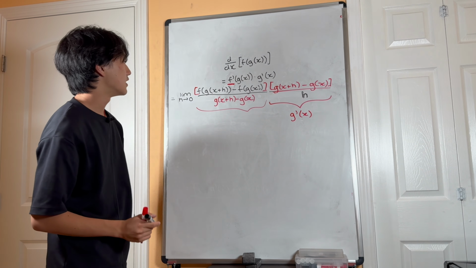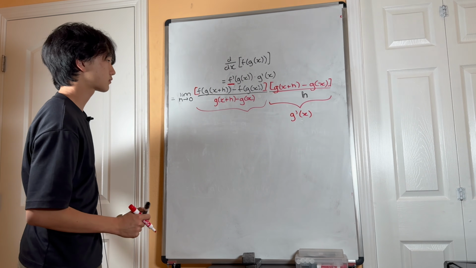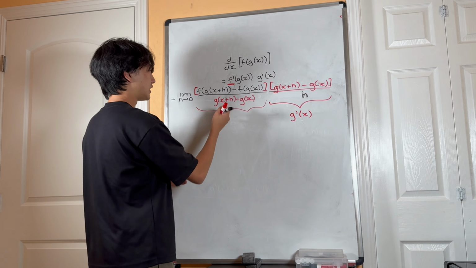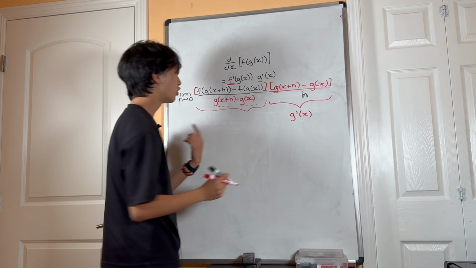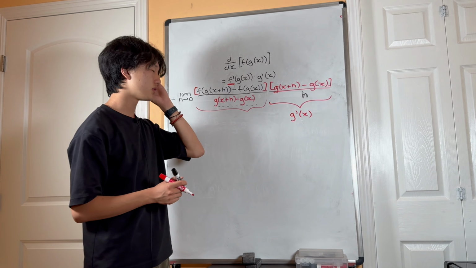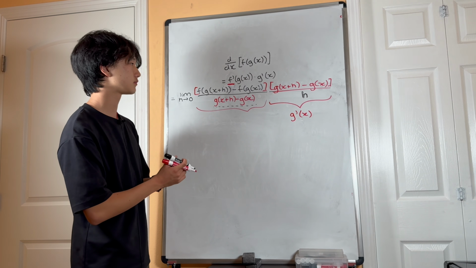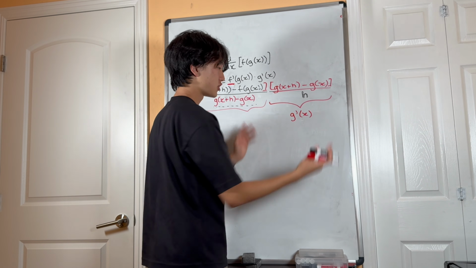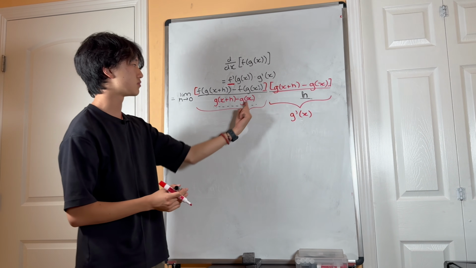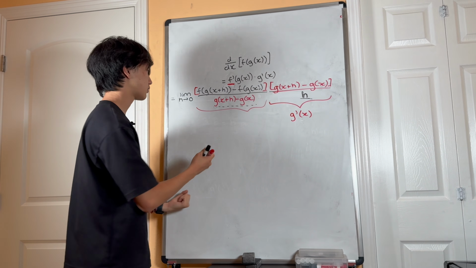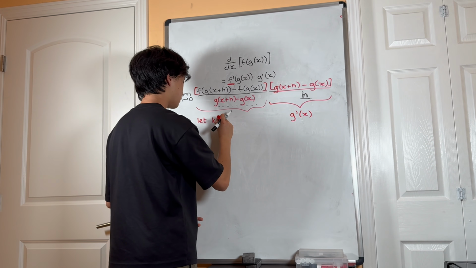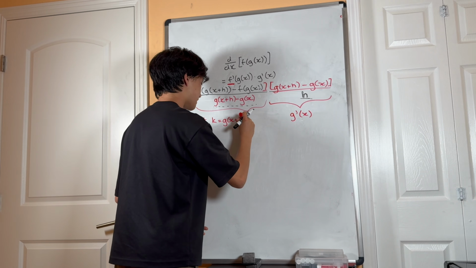But what about this factor right here? Well, now we're going to make a quick substitution. This denominator looks kind of complicated. And I know we multiplied it in. We kind of did it to ourselves. But we're going to try to deal with it. And how are we going to do it? Well, notice here how in the definition of the derivative of g, we just have one variable in the bottom. So what if we just make this one variable? But how do we do that? Well, we can make a substitution. Maybe let's call it k, right? Let k equal this g of x plus h minus g of x.